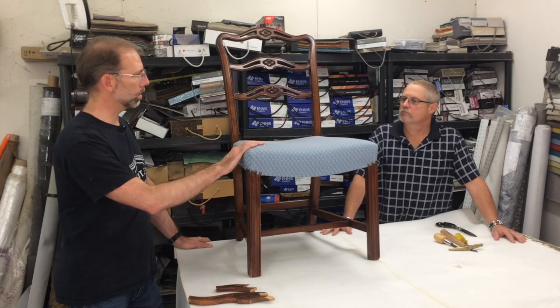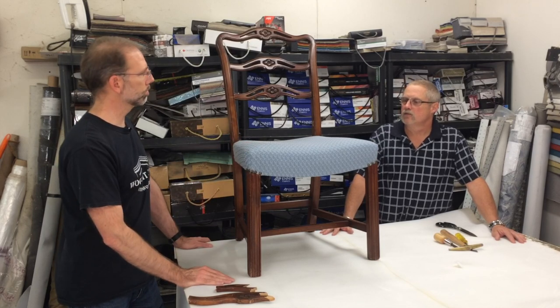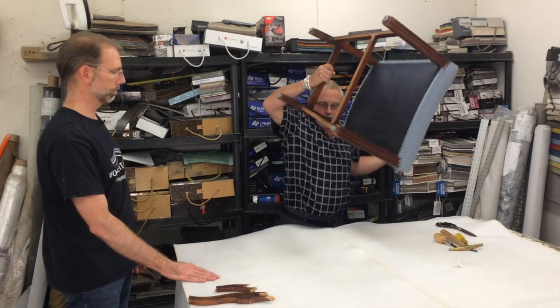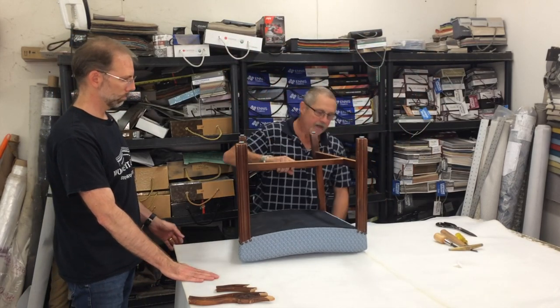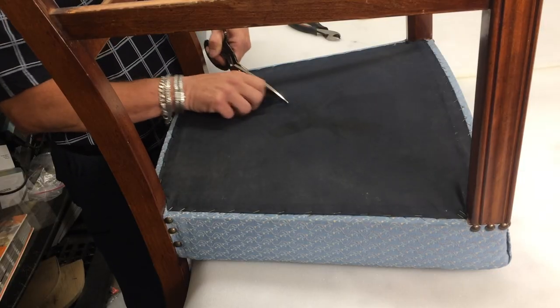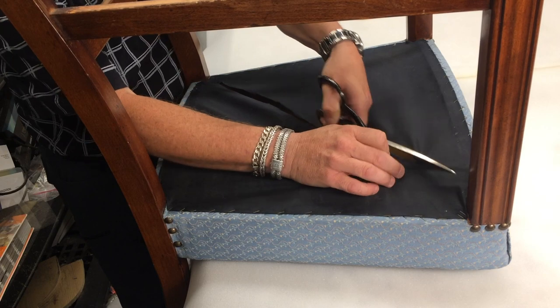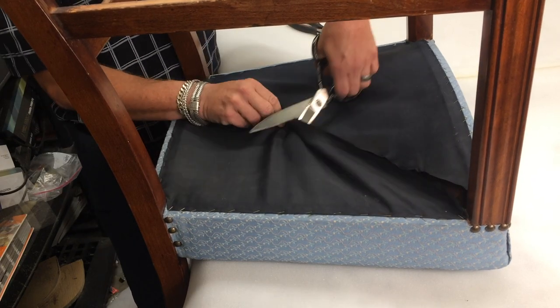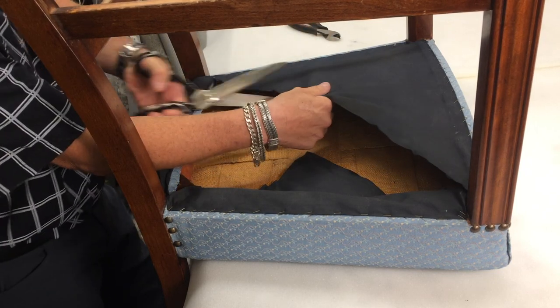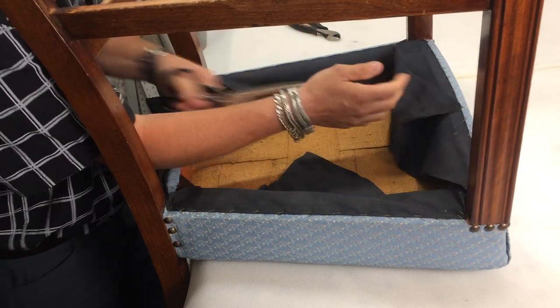So on a chair like this, where do we start to take the upholstery off? Usually what I'll do is I'll take the chair like this and I'll turn it upside down. In this process, I will start to take the lining off. As easy as I can, I usually take a pair of scissors. We start to take the dust cover off, and it's just a throwaway anyway, so I don't have to take time and take the staples out right away. I just cut all four corners, and then it's easy for me to rip off afterwards.